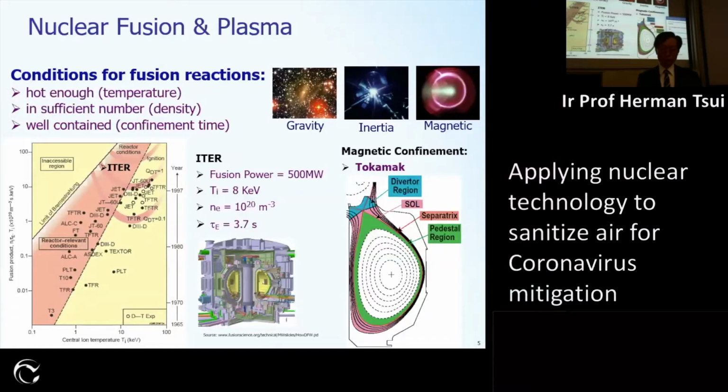Now, for the nuclear reaction to take place, basically we need to have these two nuclei come very close to each other. As we all know, the nuclei carry positive charge. So if you have two positively charged nuclei coming very close together, you have a very strong Coulomb force, a repelling force forcing them to go away. So we need some means to overcome this strong Coulomb force. So what can we do? Actually, there are three different approaches we can use to induce fusion reactions.